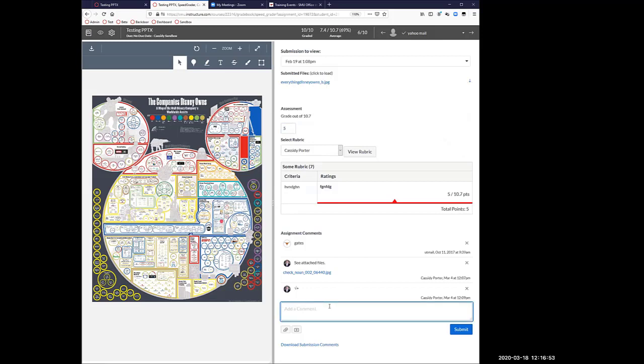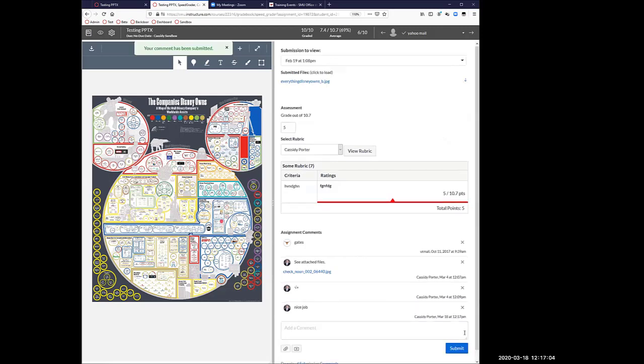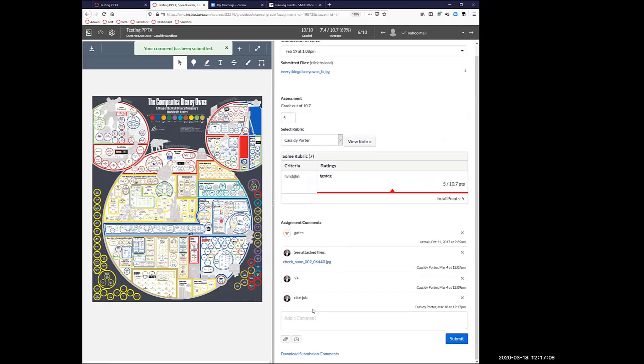Down here is where you'd put your comments. So you could say things like nice job, but you have this part you have to submit as well. So you want to submit the comment, and when you do, it goes into the list here. Now students can also reply to you if they go and look at their annotations and they're like, hey, what did you mean by that? There'll be a comment here, and you'll get a notification that there's been a comment from the student, and you guys can talk back and forth in this comment stream.